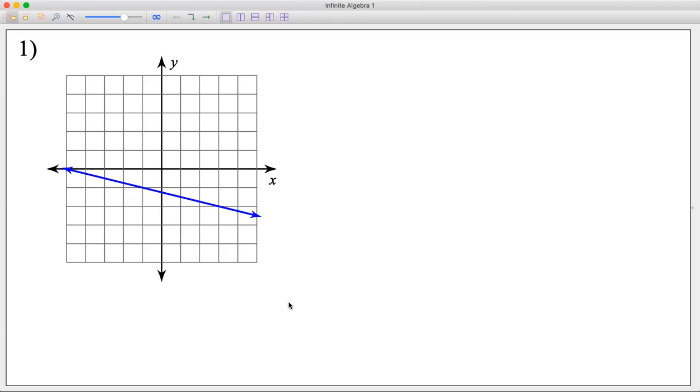Can't see what you wrote. Is that a vertical? No, you got it backwards. Wait, so vertical is undefined? If it's a vertical line, yes, you look at what they write, they say undefined. That symbol right there means there's not a number. 0 is a number, right? So the horizontal line is the one where the slope is 0. That's not a horizontal line. Okay, so vertical is undefined. Vertical is undefined. And remember, we're talking about the slope.